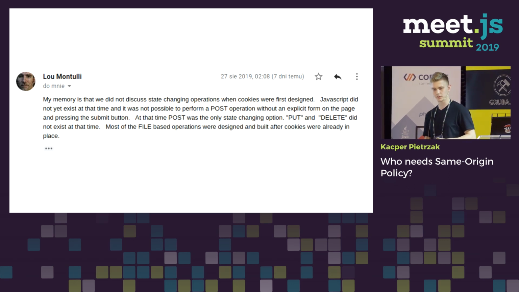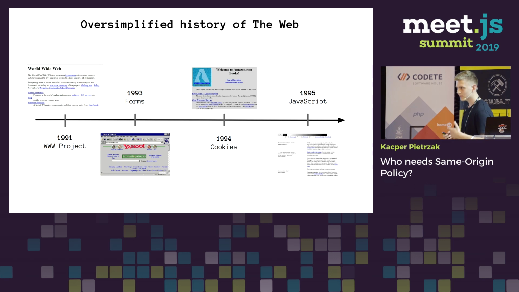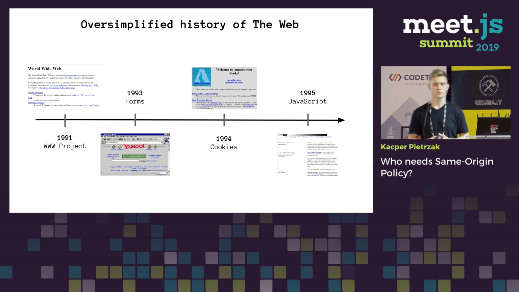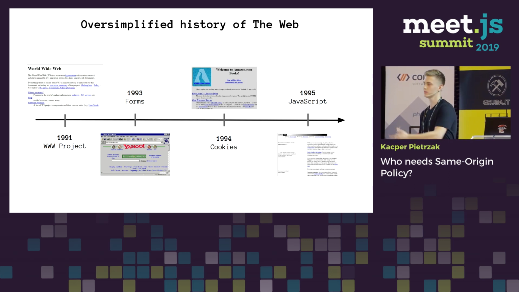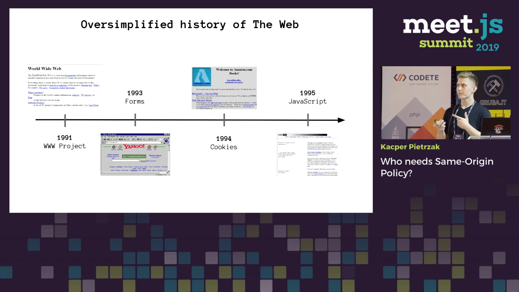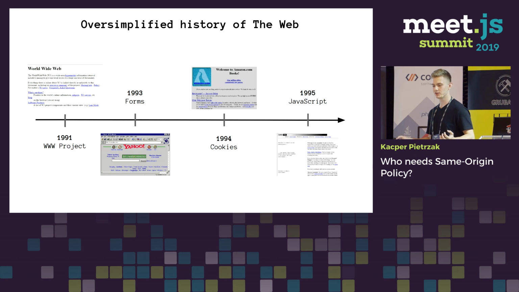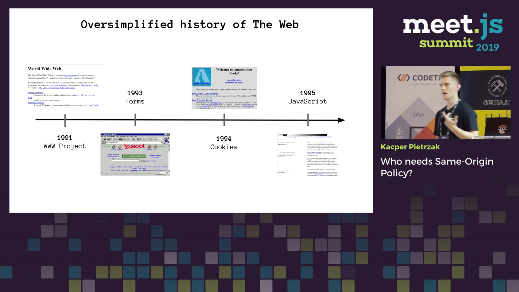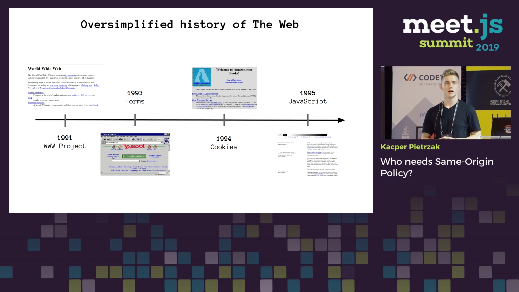So I think what's important about these answers is that it's a very, very simple history of the web: these features in the early days of the web were designed sort of separately. So when people were designing forms, they didn't know about cookies and JavaScript. And the problem is that when such a feature is deployed, we cannot really change how it behaves because all the websites are using it. So even if you want to create a truly secure web browser, many websites would stop working there. So actually, there's very little we can do.